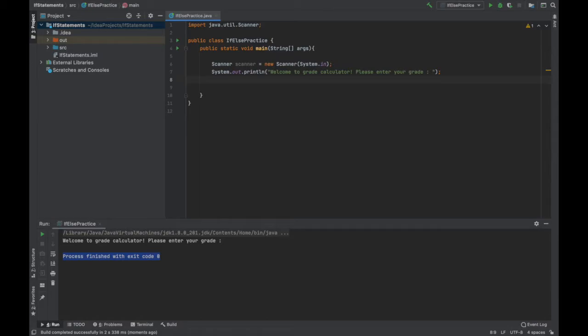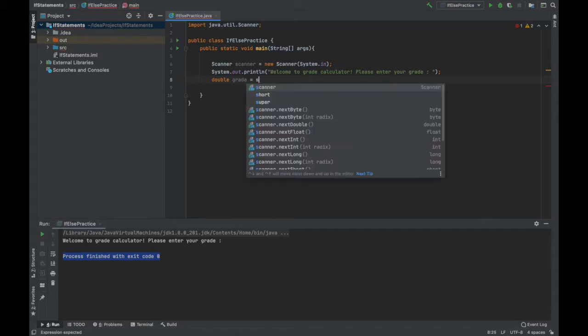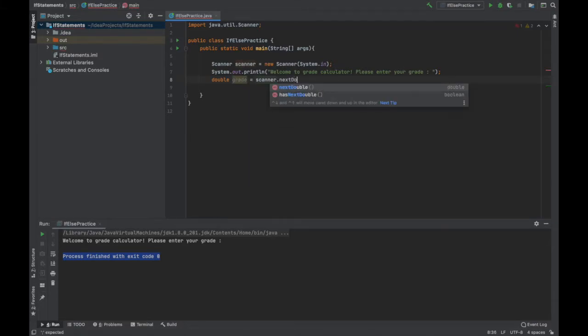We want to use a double type, so we'll do double grade equals scanner dot nextDouble. What this is going to do is use the scanner to get the next double that the user enters and store it inside of grade. So why would we want a double, for example?